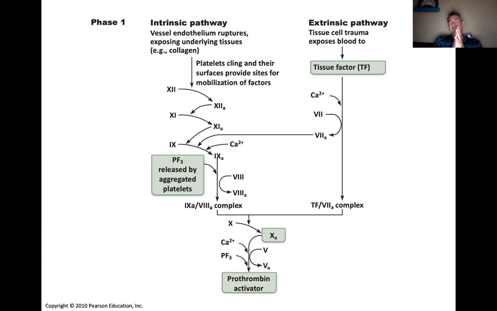The best way I can kind of put this, right? I don't know how your house is structured, but I bet you have a wall, and let's say that if we were to tear that wall apart, we would find fiberglass insulation back there. Normally you don't see fiberglass. We know it's there. We know it insulates, but you don't normally see the exposed fiberglass or the 2x4s that are holding up the wall. Now, if there's damage to the wall, those 2x4s and that fiberglass insulation become visible, but they're not typically visible. Same thing with the blood vessels. Normally, the inside of the blood vessel is not exposed to the blood, right? The depth of the blood vessel itself. Now, when the blood vessel gets torn, when it gets damaged, the blood itself, the plasma, has interaction with the underlying tissue of that blood vessel.